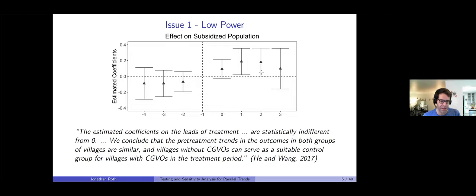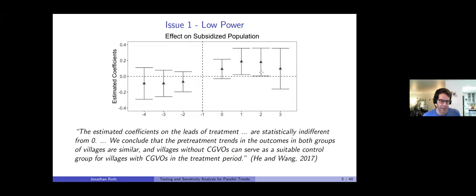If we do out our first-year econometrics problem set and compute the expectation of beta hat one, we're going to get that it's equal to our target parameter plus a bias term delta one. What is this bias term? It's just the expected difference in differences of untreated potential outcomes. Of course, beta hat one is going to be biased for the ATT if this counterfactual difference in trends is not equal to zero, so if delta one is not equal to zero. But unfortunately, we don't observe delta one directly, so we can't directly test whether we have bias.